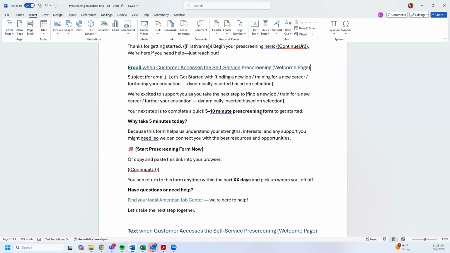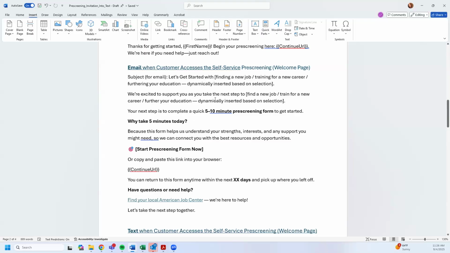And then within that welcome page, there's going to be a form that says, are you ready to take the next step? Complete the pre-screening, and they're going to put their name, date of birth, email address, and optional phone number. Just some basic information, and click submit. When they do that, they're not a customer record in IWDS, but we will create a pre-record in IWDS with that submit data and email them so they can complete the pre-screening. It'll be through IWDS, but only attached to a pre-record because they're not a full customer record in IWDS yet.